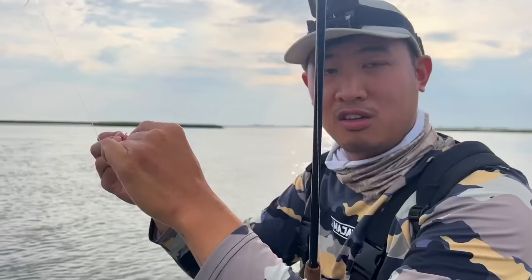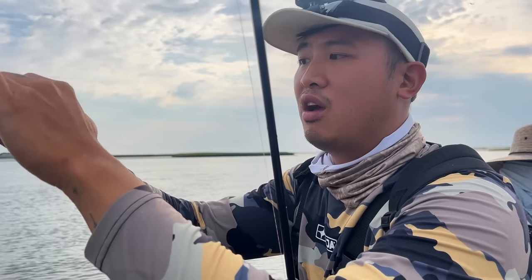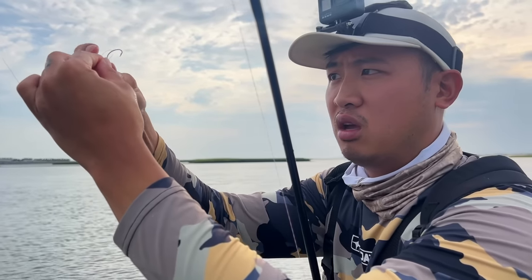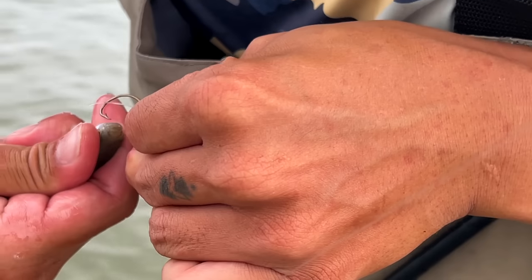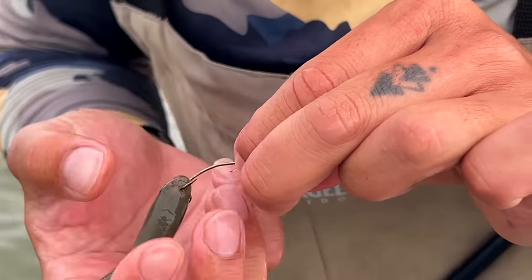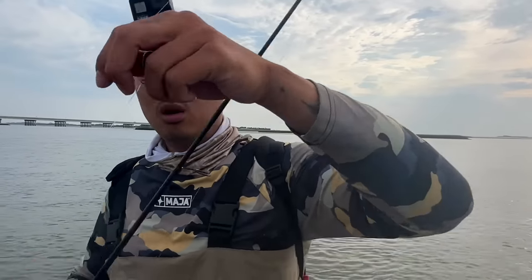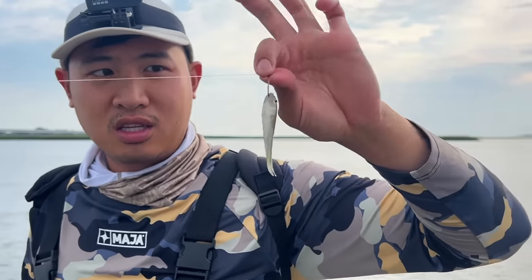All right. This method of bait fishing, you're able to catch all sorts of different kinds of fish, not just one species. Everything likes to see a live bait presented this way. Now I'll hook it right under the chin like this, through the head. It's a perfect way to hook it. This rig works so well because when it's in the water column, this ball is just kind of rolling on the bottom, trailing this bait behind it. So anything that's feeding off of the bottom is gonna see this swim by slowly and it's gonna take it.